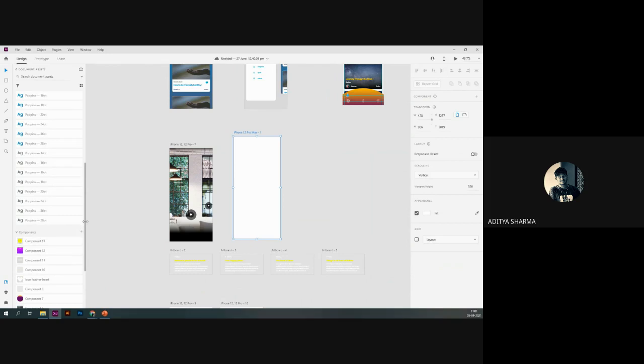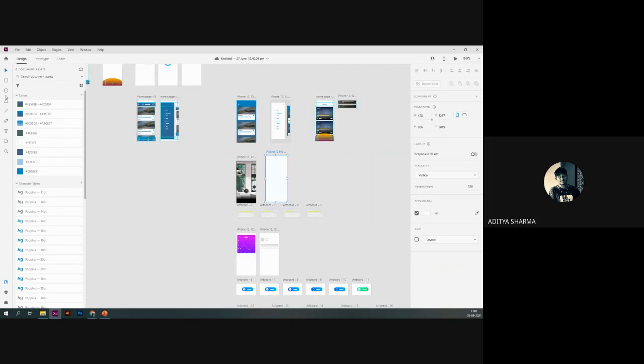You have to define it. If you open a new document, this will not be there, so you have to define it. We'll be looking at how to create style guides. With the help of this, we'll be creating universal style guides for our application. Once we create that, it becomes very easy.